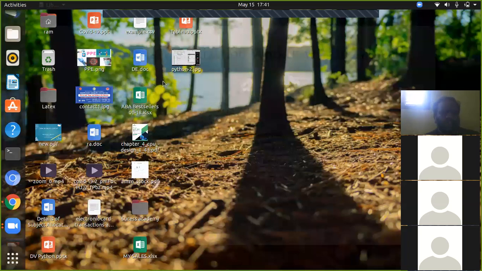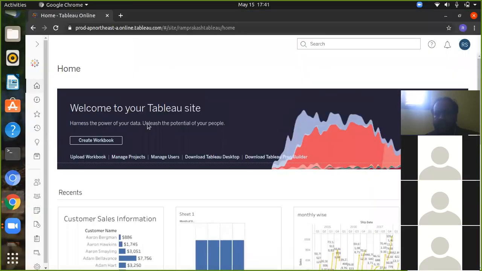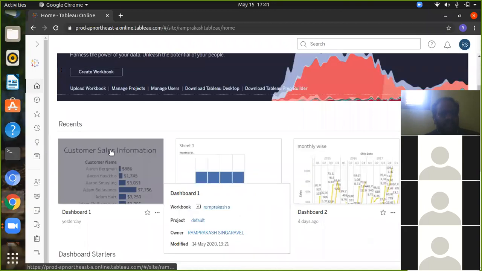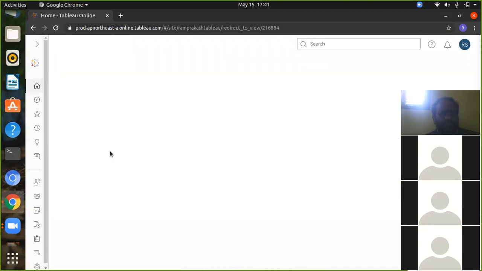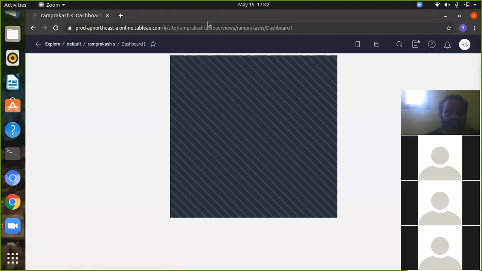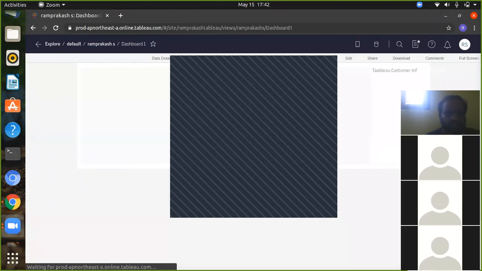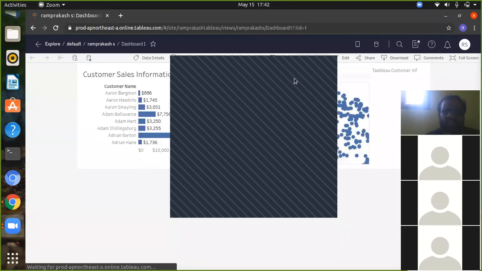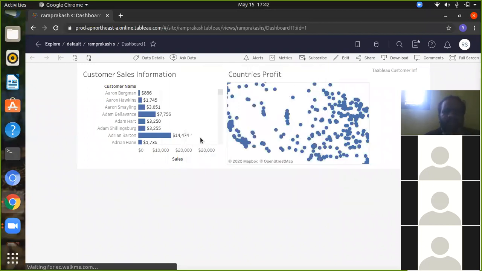So this is the online website. So we had created yesterday, and I had drawn one chart. We have shared this chart with other people. So this is the chart I had demonstrated today.